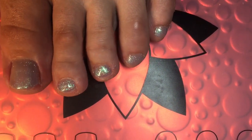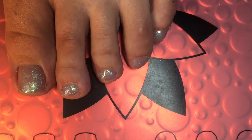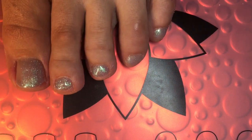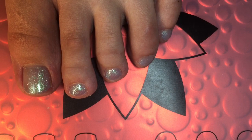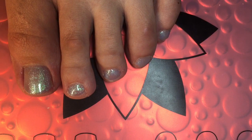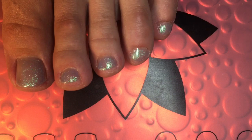Okay, so this is after the first coat. They've been cured. Man, I really like the kind of iridescent sparkle I've got going on. It is very translucent, so I am going to have to put a second coat, possibly even a third coat on, depending if I like it or not. But I do love the shimmer. I do like how shiny it's going to be. It's not quite what I was expecting, but yeah, I can live with this.